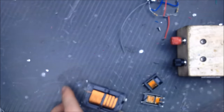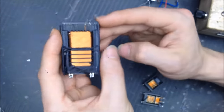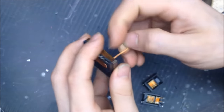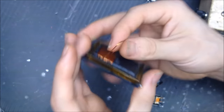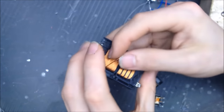So we gotta rewind this for not only the ZVS style, which is a center tap, but we're also gonna run a higher current at a lower voltage. And there's plenty of wire to make our own Litz wire for that. This is already a thinner gauge of Litz wire. And we're going to use this wire to make a thicker gauge.